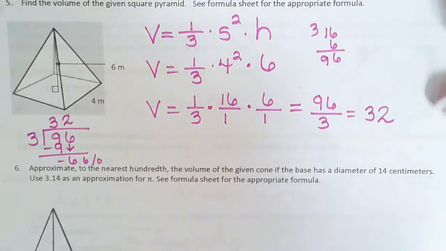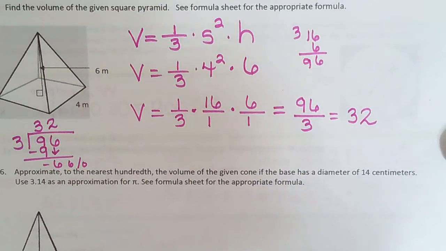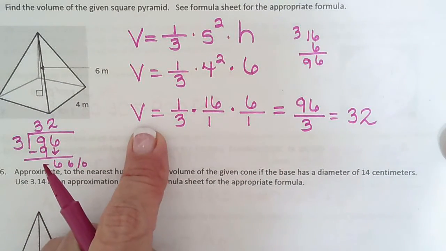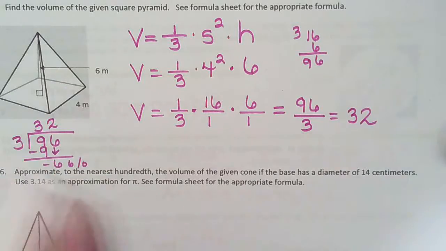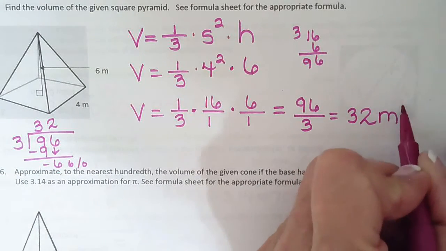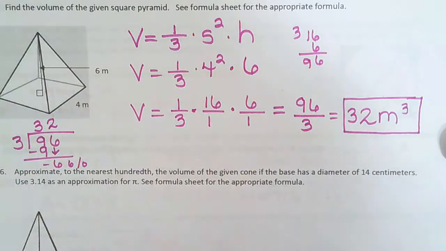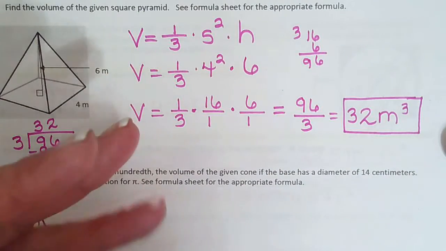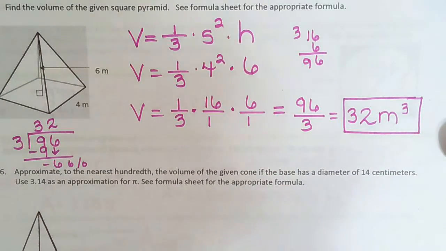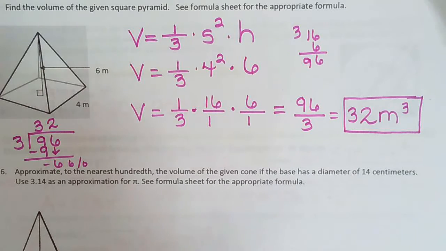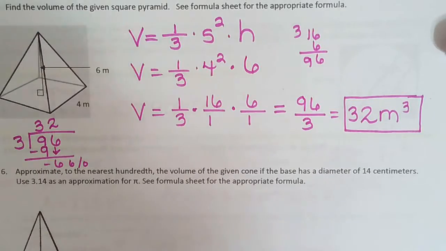And our last step is to put the proper units. So I see it's volume, so I know it's going to be cubed. And I look here, so meters cubed. So this is more like what I would put on the final because you're not going to have a calculator by your side. So I would put something that's very easy to do by hand without big ugly numbers. Okay, so I think that would be a good one to highlight. So if I put one on there, it would be something like that.